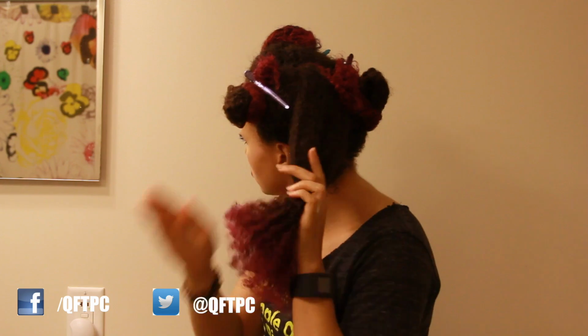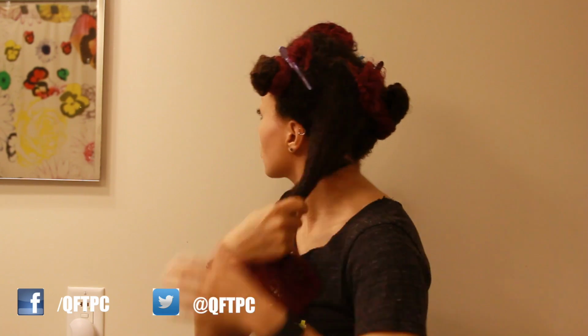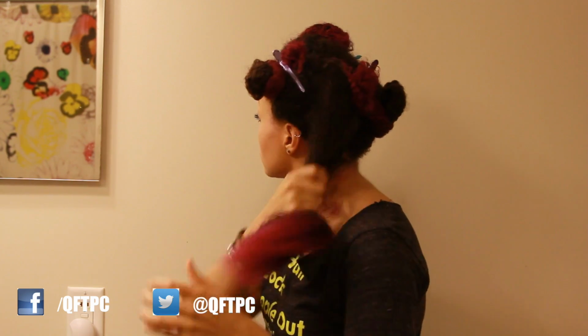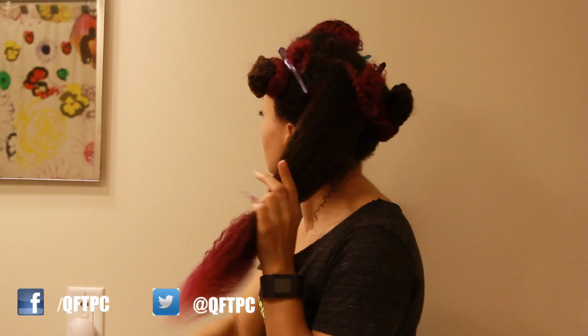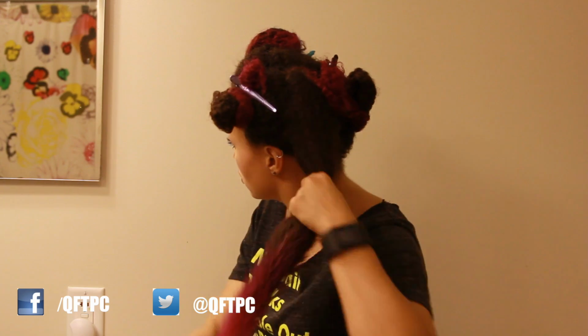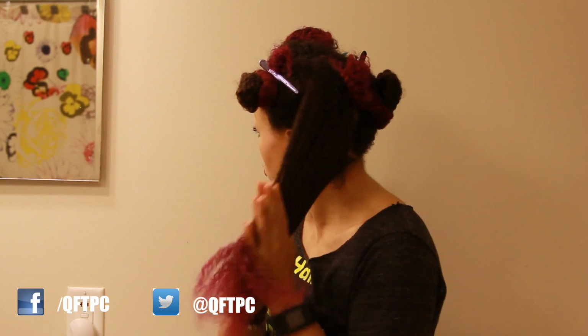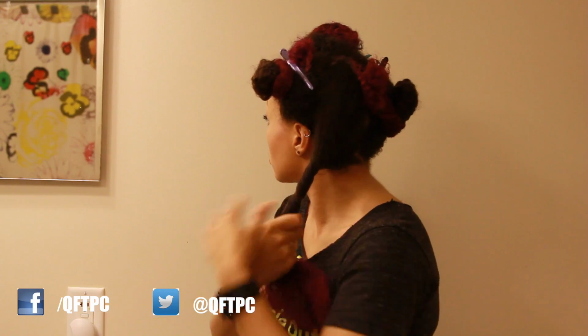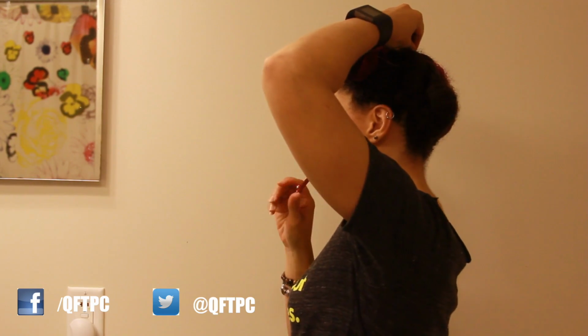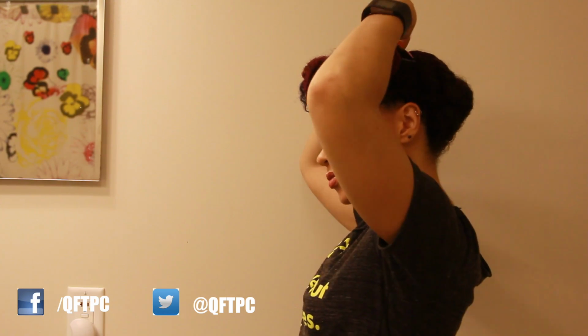So when I'm doing my wash and go, during the leave-in section of my wash and go, I used to do it in 8 sections. Now I kind of do it in 4 just for the sake of time. If you want to do it in 8, like when you apply your gel, to make sure you are very thorough with your application, you can also do that. How many sections you do is going to be dependent on how thick your hair is, how long your hair is. So I'm just going through and I will apply it.